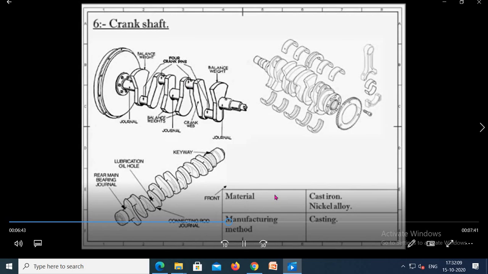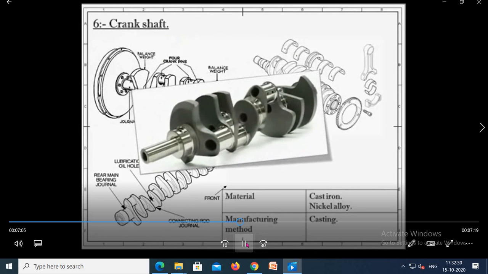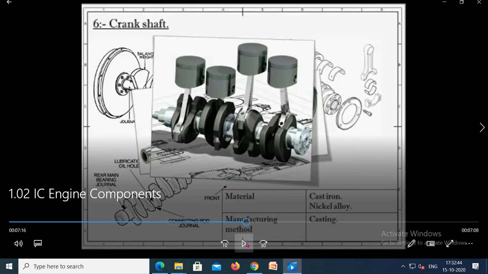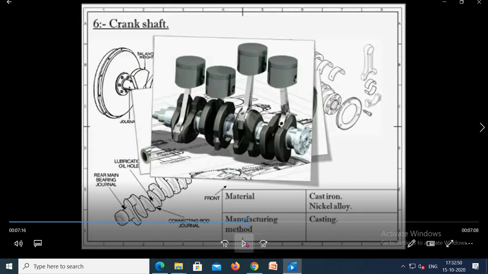It is mounted with bearings on the crankcase to rotate freely without friction. The shape and arrangement of the crankshaft depend upon the number of cylinders in the case of a multi-cylinder system. It is made of steel forging. Sometimes a special type of cast iron or nickel alloy is also used for manufacturing the crankshaft.